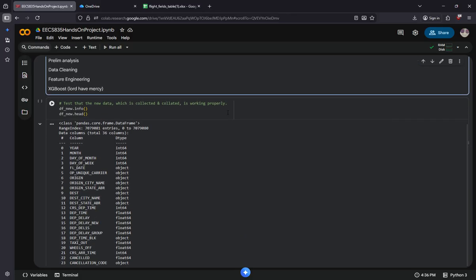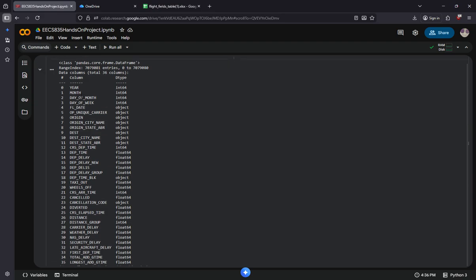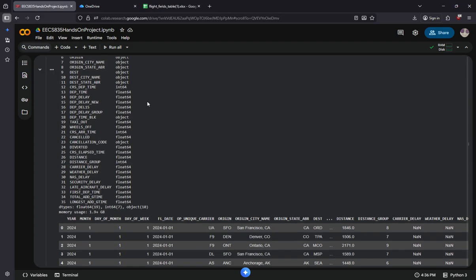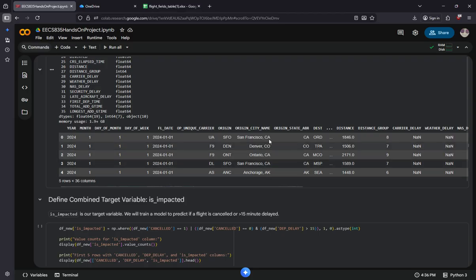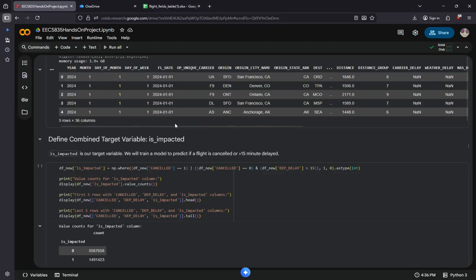So just to get started, we can see the basic information about the data set. We can see all of the columns as well as the data types that they're in, as well as just a quick snapshot of what the data looks like. And then the first thing I wanted to do is define our goal, because we want to create a model that can ideally be pretty versatile. Maybe it can predict different types of delays, different types or conditions for cancellations and stuff like that, because that data is captured in our data set.